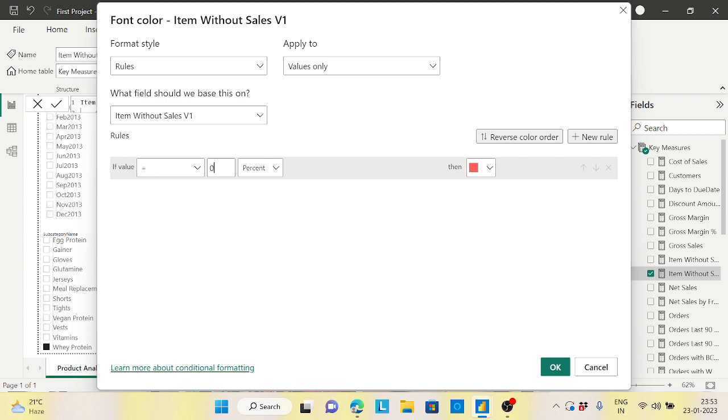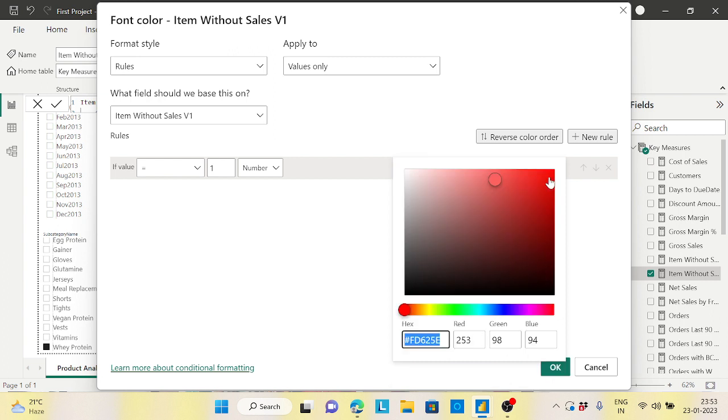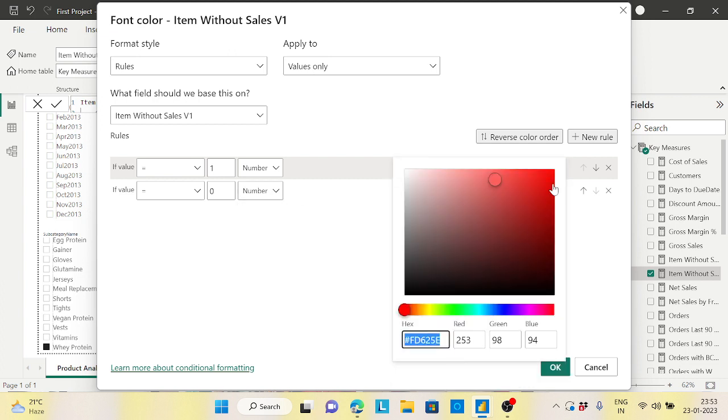Equals to 1, the number. I can say more colors. I can take a red color here. Then I will take a new rule, equals to 0, number. I will take the green color here.